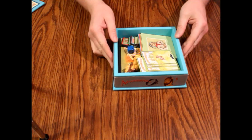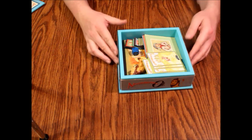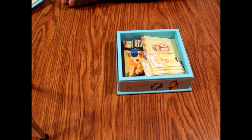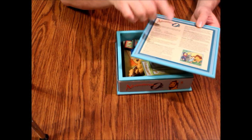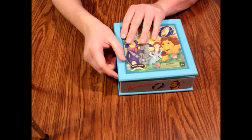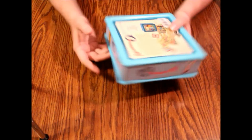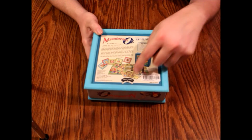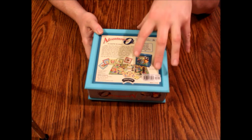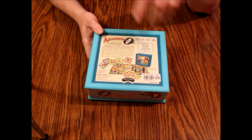The only thing I really don't like is that this is kind of cheaply glued on the sides here, so the outer trim could come off very easily. And this insert piece might come out, but I kind of would be more afraid of this cardboard coming off than I would be about the lid itself. The bottom of the game looks pretty good. It's got the Front Porch Kids logo and the little map. Like I said, there are different versions of this game, so be aware of that. But this one is pretty simple.